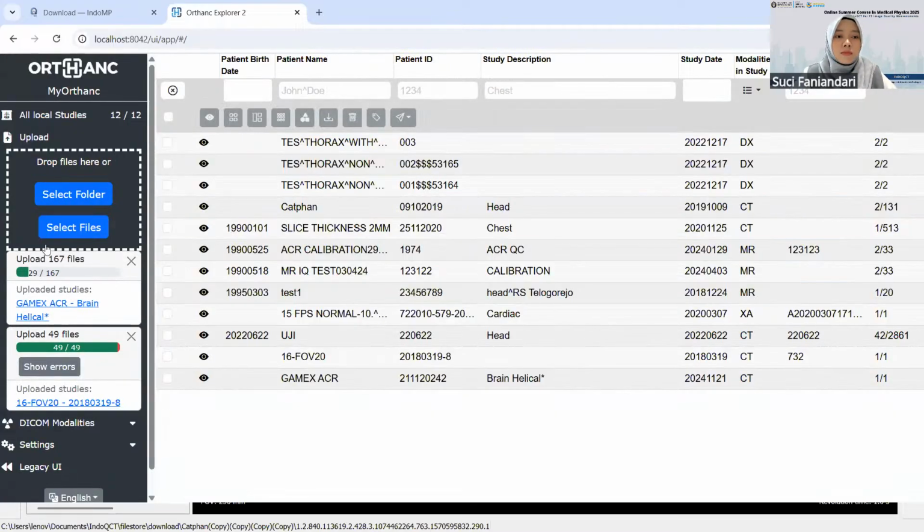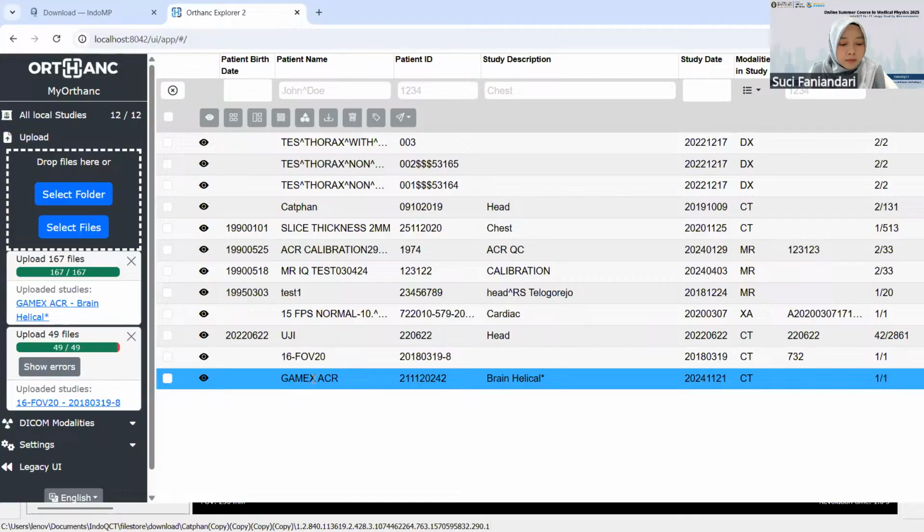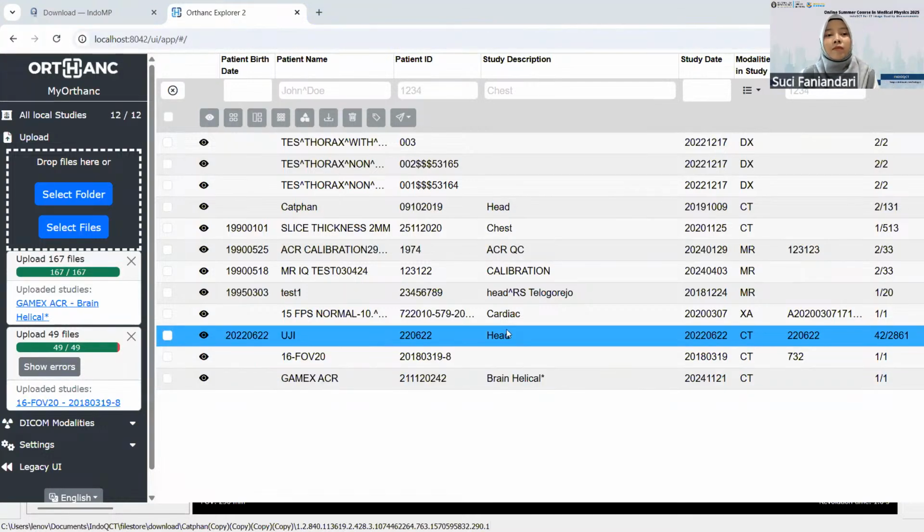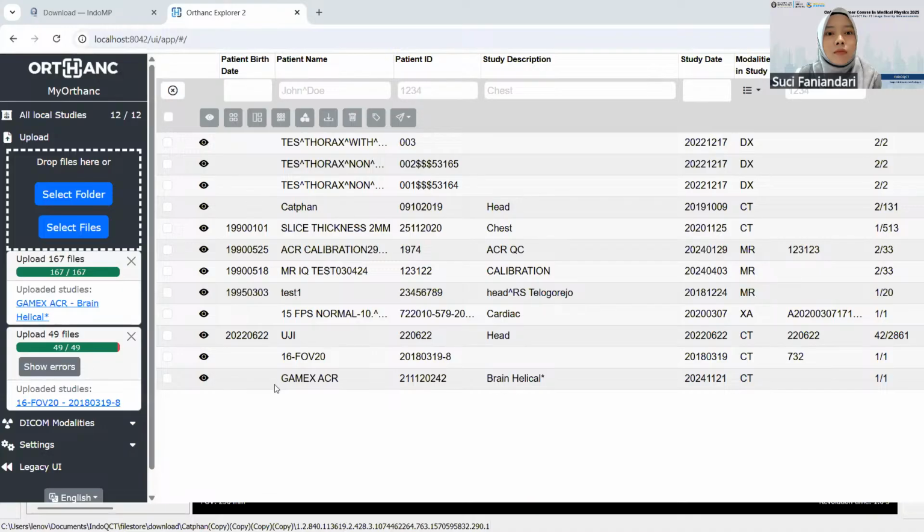Okay, this is the process of uploading new DICOM files into the server. Okay, the file has been uploaded right here, the latest one at the bottom. Gammex ACR Phantom. Can see here.